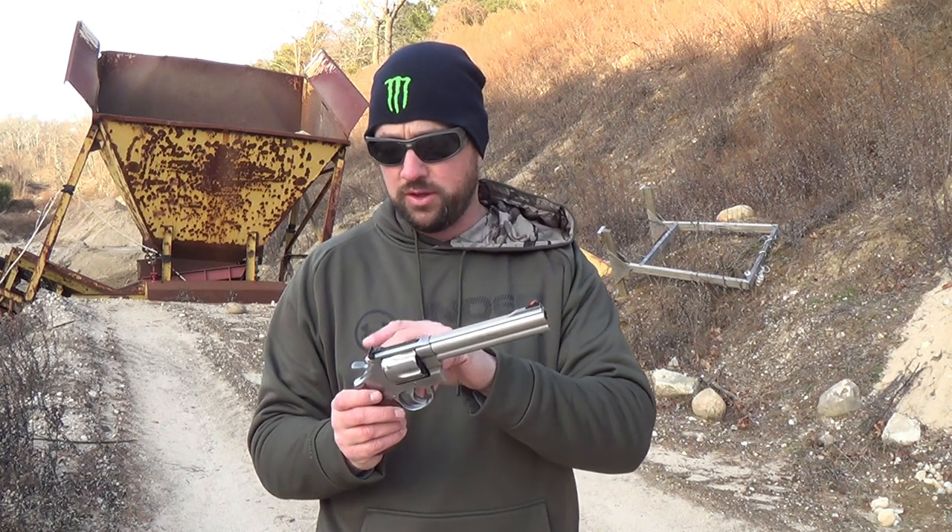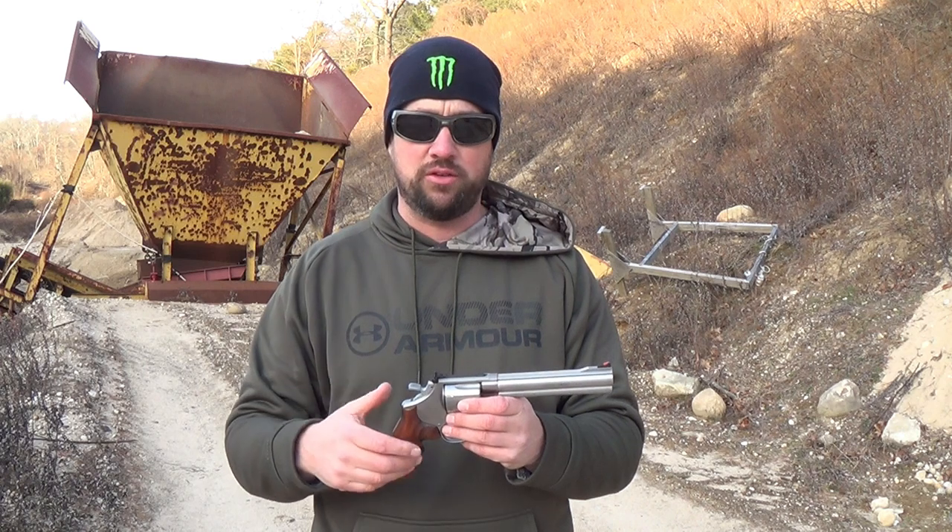I've spent years reading about this revolver. Originally when I bought my 686 probably five or six years ago, I was comparing it to one of these — the same exact gun actually, but I think it was a Dash 6 I was looking at. It had the lock and the transfer bar. I'm glad I bought my 686 because that's a little easier to carry, and I think it has a couple more uses than the .44 Mag. It carries an extra round — seven shots instead of six. And with .357 125-grain JHP or a .38 Special +P, it makes an excellent home defense gun.